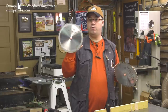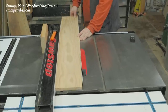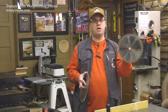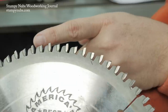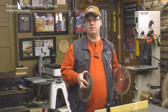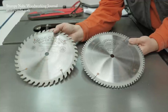You have to find a balance — do you add teeth and make the gullet smaller to avoid tear out, or subtract teeth and make the gullets larger for faster, cooler performance? Saw blade manufacturers know that most table saw cuts are rips where tear out isn't an issue, so combination blades lean towards efficiency with fewer teeth. But those 40 or 50 teeth can still cause a lot of tear out across the grain. Not enough for rough dimension cuts, but for finish cuts where tear out will be visible in the assembled project, you'll want an 80-tooth blade made specifically for nice cross cuts. A general purpose or combination blade is great for everyday rips and cross cuts, but it shouldn't be your only cross cut blade in your shop.